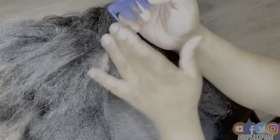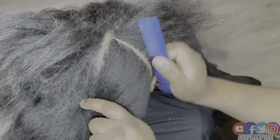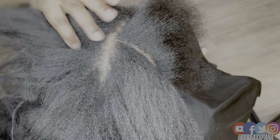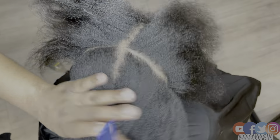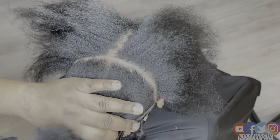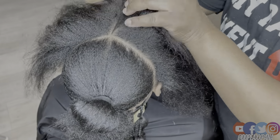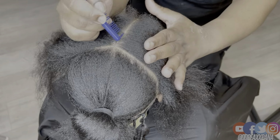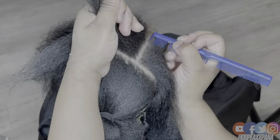Now again, remember I am doing an advanced braiders pre-part, and this is how I attack every single head. I'm gonna start off by parting off ear to ear for the top of my client's head, and I'm gonna just be pre-parting this top section, and I'm not gonna worry about the middle section because I am gonna be connecting that later. I always create a middle part for my client, whether they want a side part or not, just because it's gonna allow each side to be symmetrical, and I'm gonna go ahead and part out those sides.